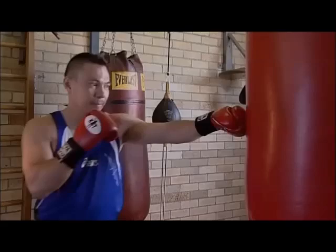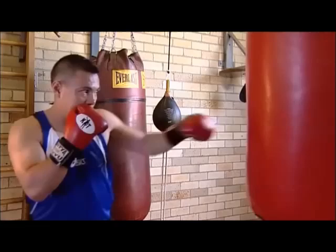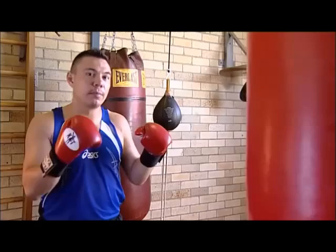Same thing with the left hand. You transfer the body weight from the right foot to the left foot and then you're making the hook.